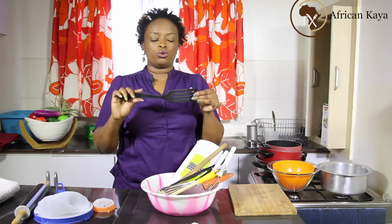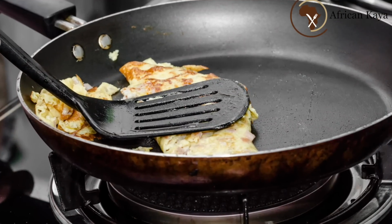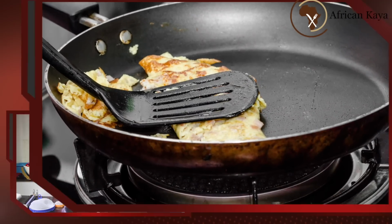This is called a turner. This is what you use to make your eggs, like to turn your eggs or to turn your pancakes. It comes in different types. There's this type and there's that type.